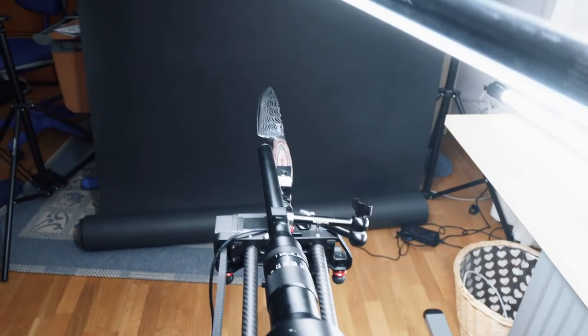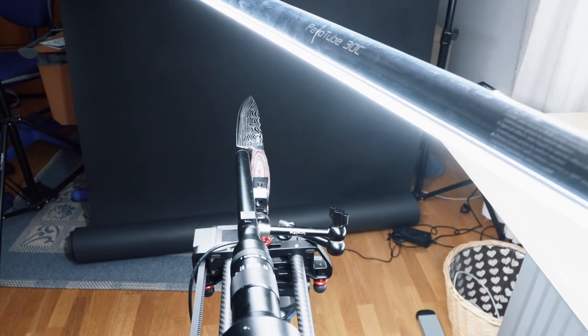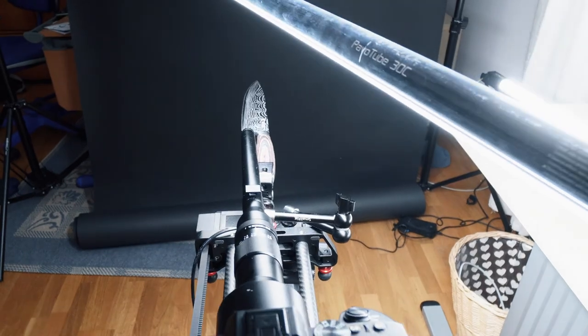So I wanted to show off more of the pattern and how nice the blade looks. So I was thinking to rig up my Laowa Pro Blends on a slider again, and then just having the slider go over with the Pro Blends just really close to the blade. And it's a nice shot where the blade appears majestic and it's in the middle of the frame and just goes over the pattern and you see how nice the pattern looks.